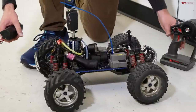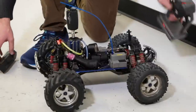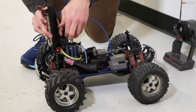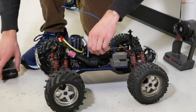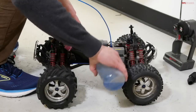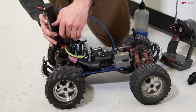Oh, we're getting pretty close actually. That's sounding pretty promising. Let me turn up the throttle trim a little bit. Try to get some fuel in there. All right, well, so far no ignition, but I'm gonna pull an old school trick here. We're just gonna dump some gas right in the carburetor. Oh, now you should be able to get a fire going here. Hopefully not a car fire, but you know what I mean.